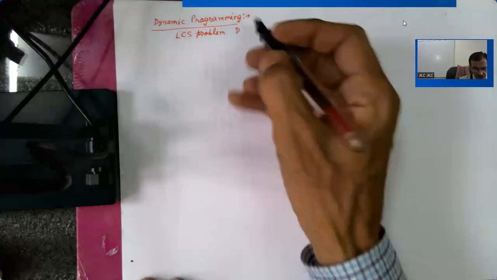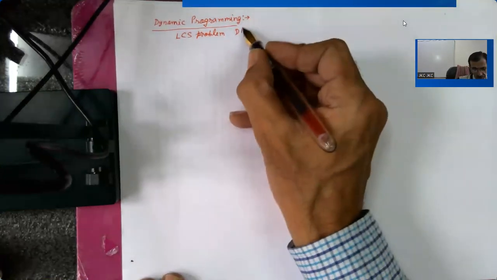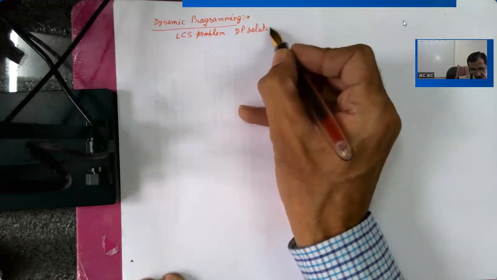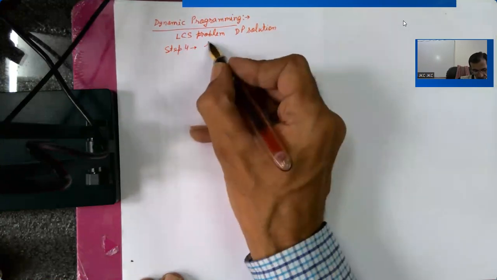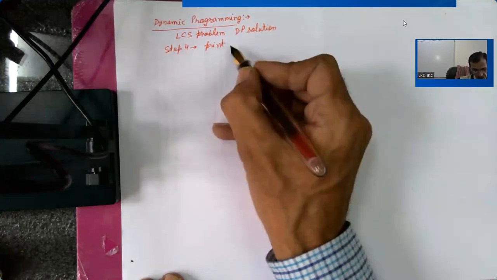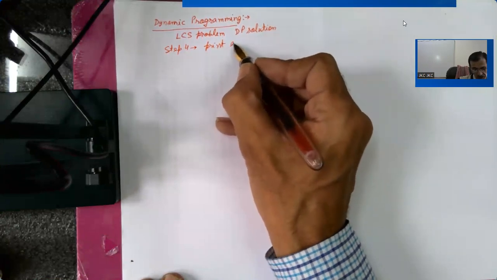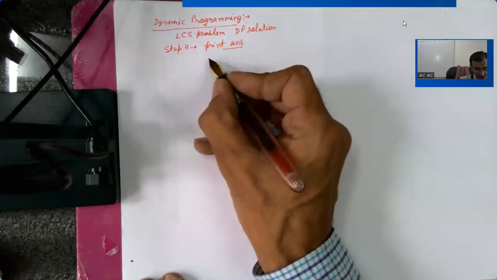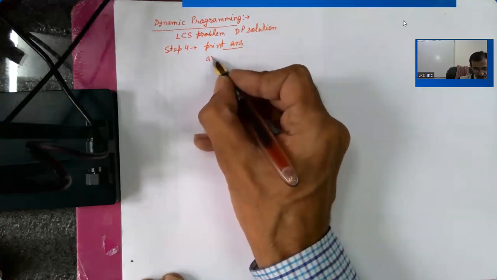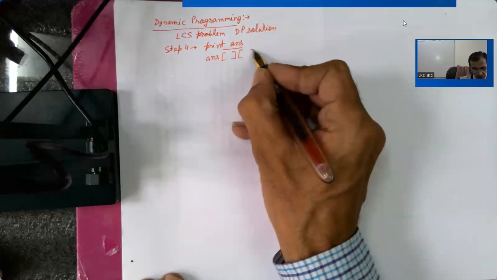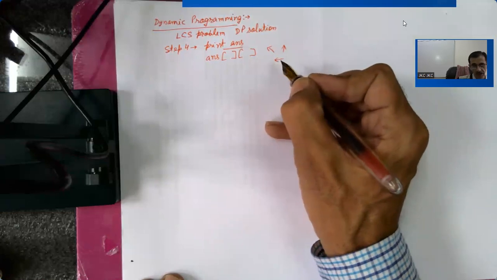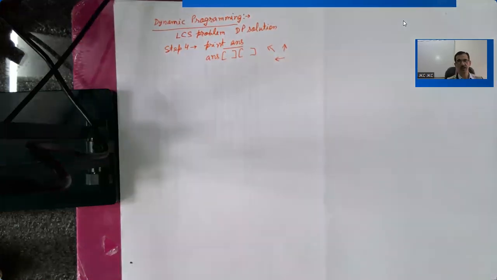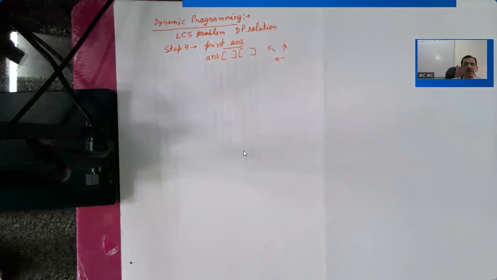So, in yesterday's class, we have already discussed the LCS problem and the corresponding DP solution. Then finally, as step 4, I asked you to think of printing the corresponding answer also. For that, we said that there can be many ways, but we used one 2D array, and within that we stored symbols like this or this or this to tell which direction the answer came from. I'm sure you might have attempted the implementation.